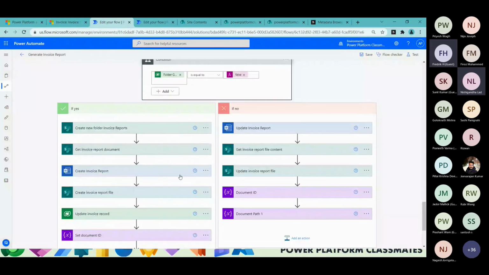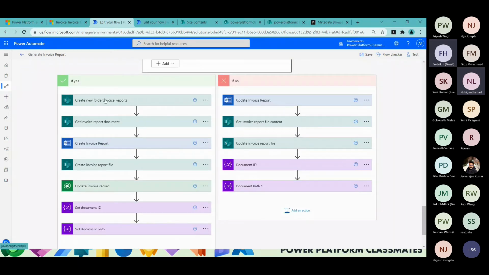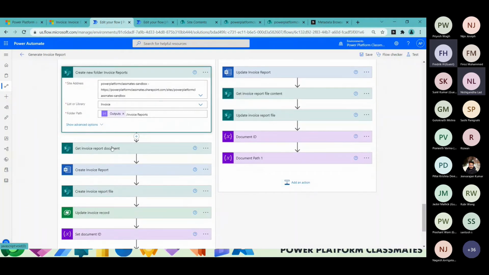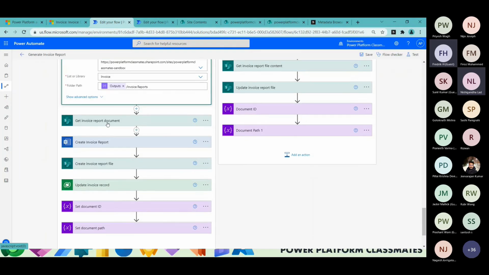So for the very first click, when the user creates the invoice report for the first time, the flag will be set to false, and a new folder will be created in such case.